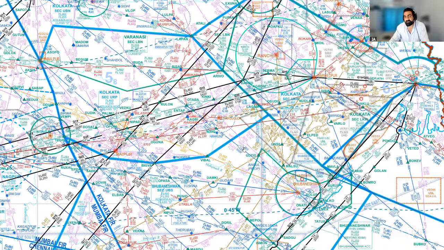Are you going to land at Bhubaneswar or fly over Bhubaneswar? Well, Bhubaneswar is my destination. So who will you talk to? So I'll be like, okay, does Bhubaneswar have control? Are you in Bhubaneswar control? Yes, I'm in Bhubaneswar control. I can see something called TMA written here, and TMA stands for Terminal Movement Area or Terminal Control Area. So TMA can be considered similar to Area Control Center. In VHF, the frequency is place name, control.